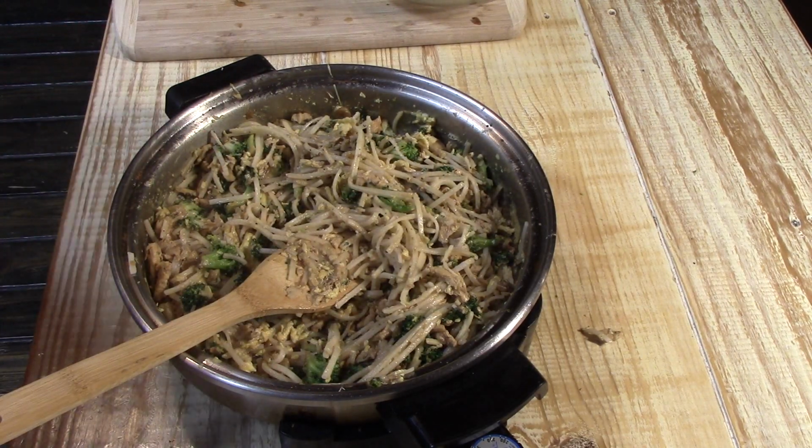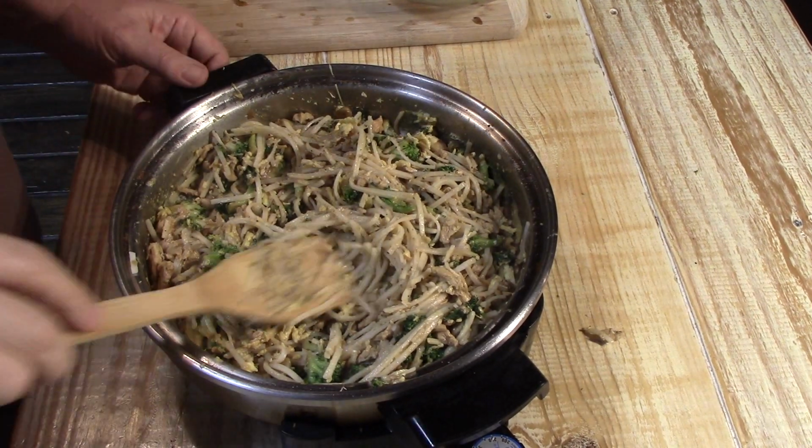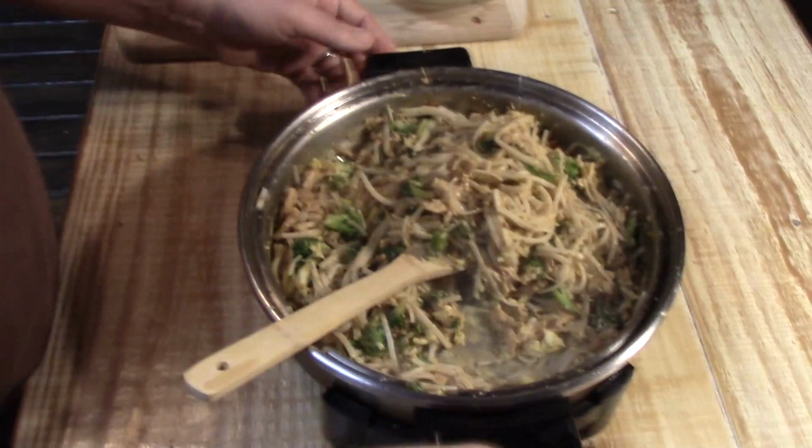And there we go, folks. Asian stir fry. Okay, we're going to take this out of the pan now. Let's turn our heat off.